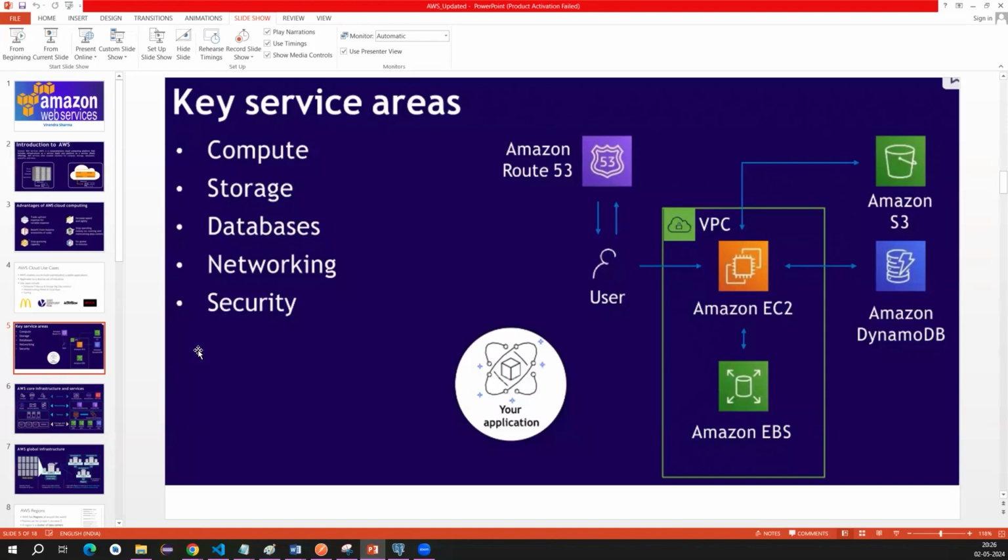Storage: if I want to use storage, it is like your Google Drive. Any other free service like GitHub is also a kind of storage for you. Clear? Databases. Database means, suppose, MongoDB, MySQL, Oracle, and I want to use these for my applications.